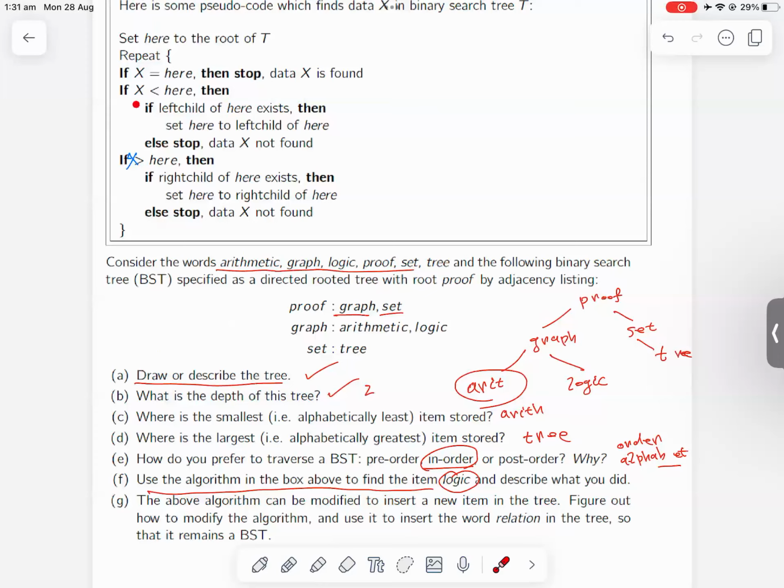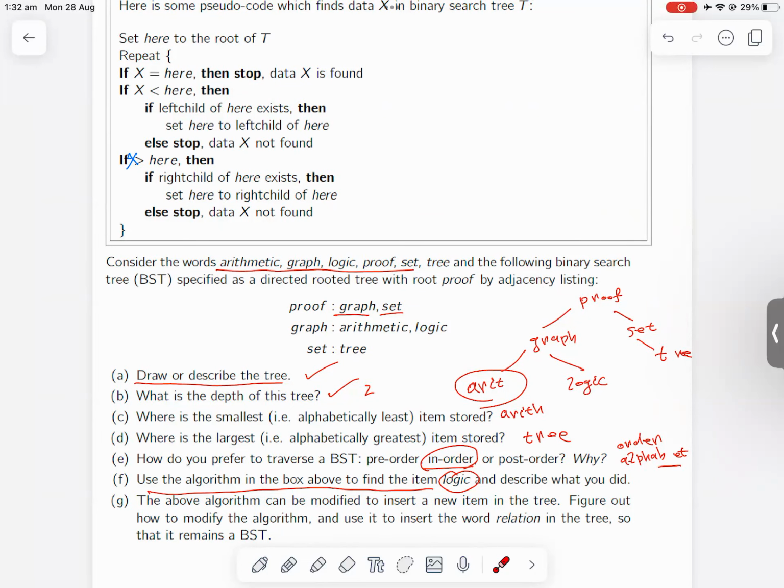Is logic less than graphic? No, so we won't touch this one. Is logic bigger than graphic? Yes, so we will go this side. Then we set this as the root. We come here. The root is equal to logic. Yes, so then we will stop. We assign x, or logic, to be the root, so logic will be found.